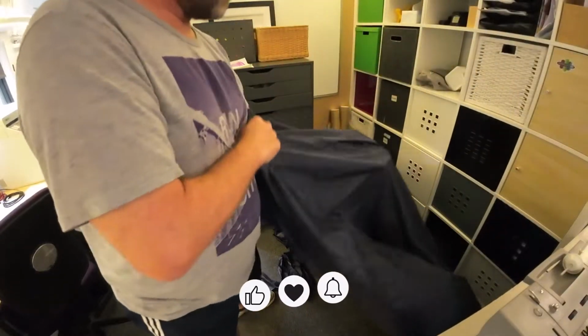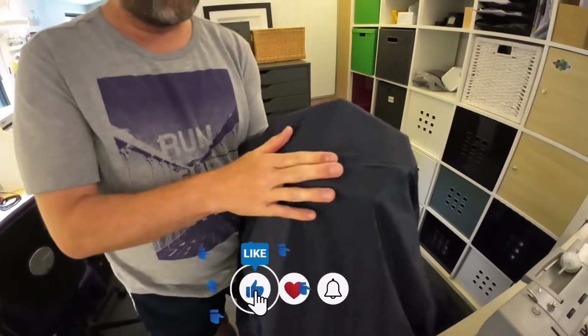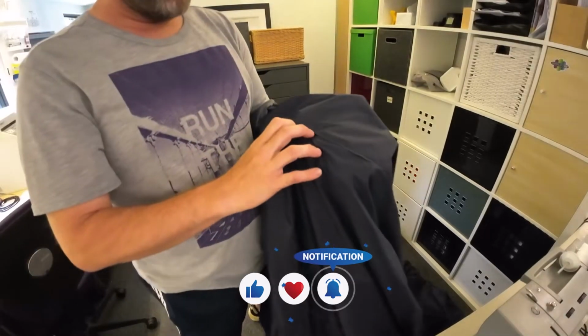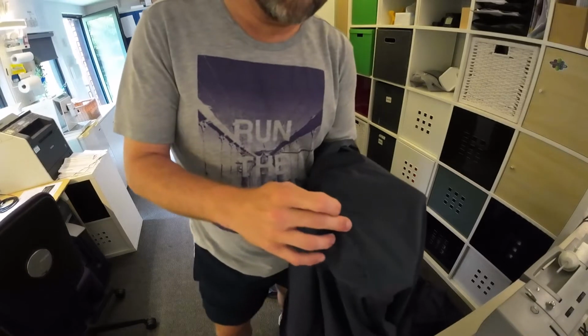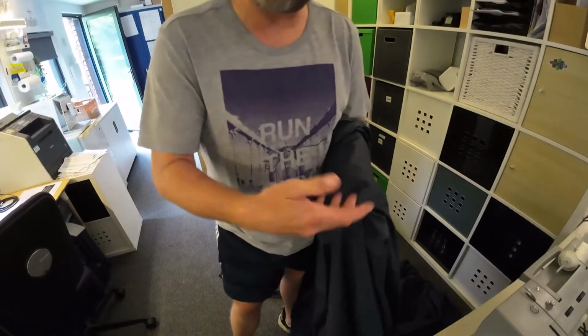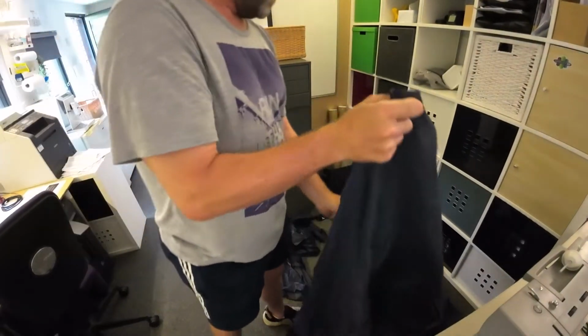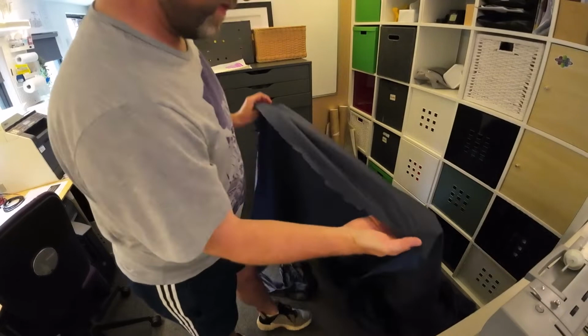Things I need to do. First of all, I've got to finish this seam, which joined the two pieces together. I've kind of tried to do a flat felled seam, but I think I did it wrong. But we're going to fold it over and seam it anyway, and it'll be fine, I'm pretty sure. The next thing we're going to do is seam this edge.